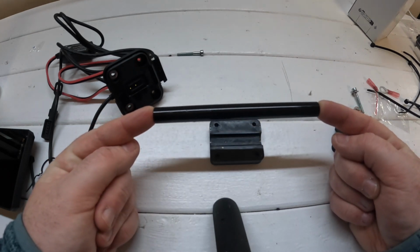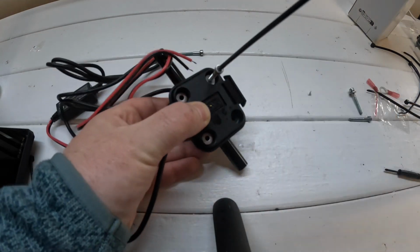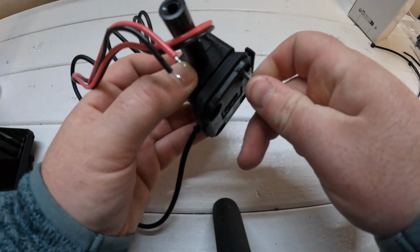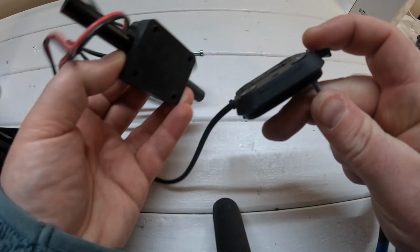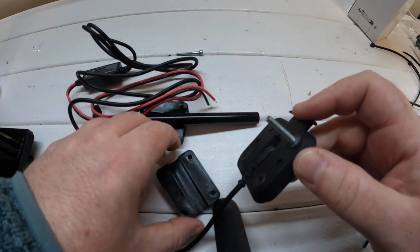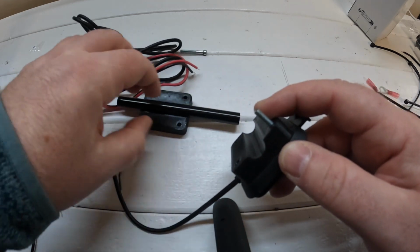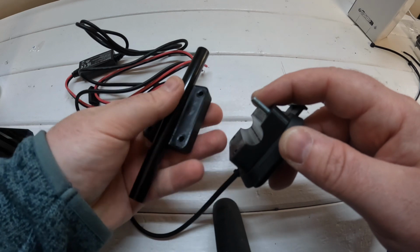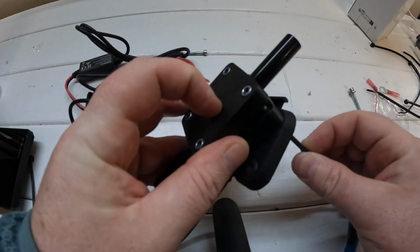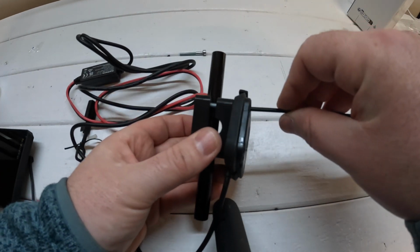This is the bar my device is going to mount to. I've gone with a 3D printed frame. This is a 3mm Allen. It's going to thread through the mount plate like this and through the top of the 3D printed bracket, through the back side of the printed bracket and into the nut that's in place there. You can do that 4 times and that will hold everything in place.